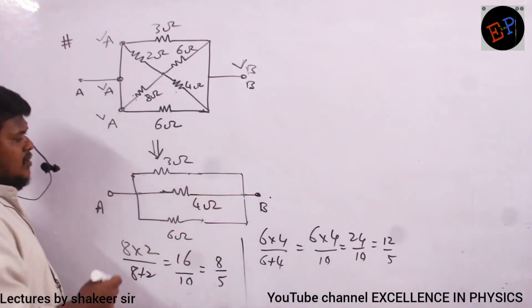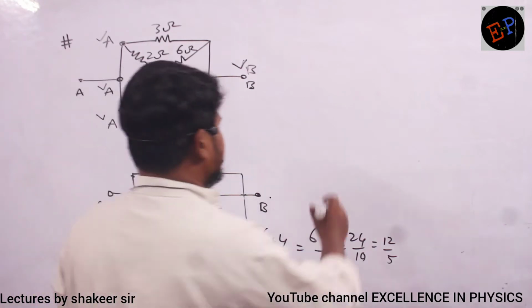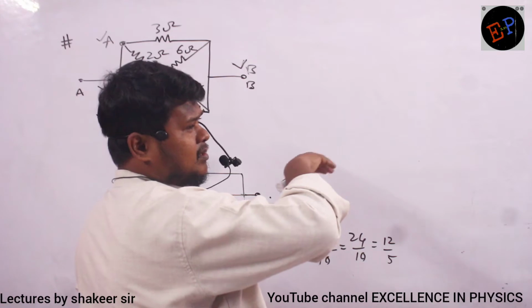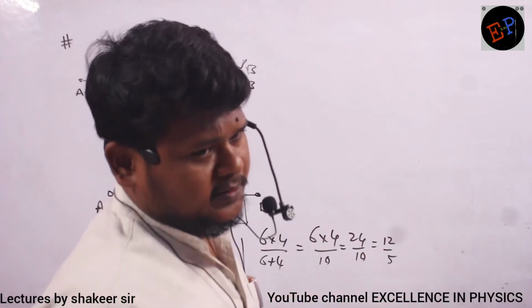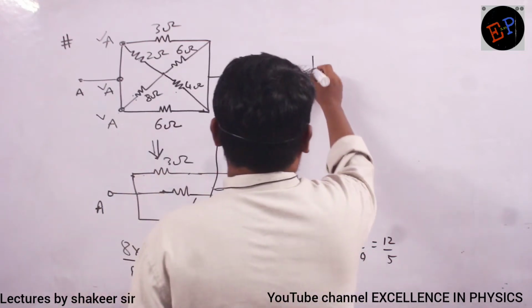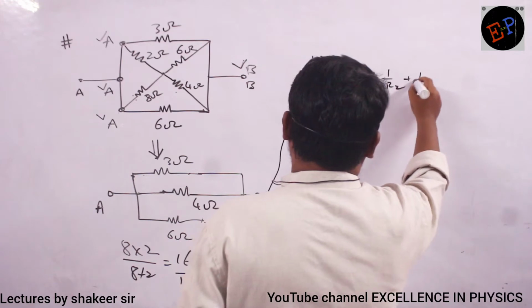Okay? Now 3, 4 and 6 are connected in parallel. So therefore, 4 by 9 by 12. Divide again, 4 by 3. 4 by 3 is correct. Reciprocal, no, 12 by 9. So therefore 1 by R is equal to 1 by R1 plus 1 by R2 plus 1 by R3.